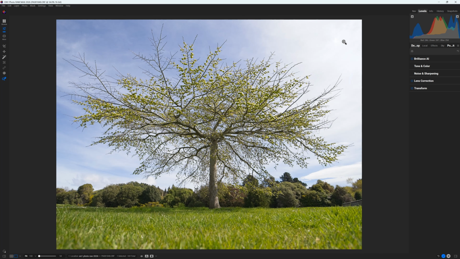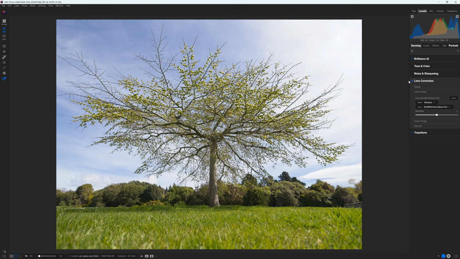Now, the second part of setting up our canvas is optical corrections. While in the Develop tab, we're going to go to Lens Correction, and we're going to hit this blue circle here. And if you're really lucky, ON1 Photo Raw will automatically have looked at your photo's metadata, determined what lens it was, and then assigned the appropriate profile to correct it. If none of that has happened for you, then don't worry, we can do it manually.